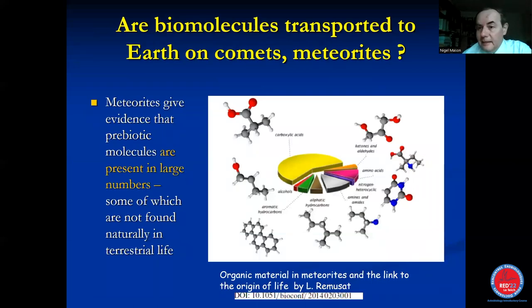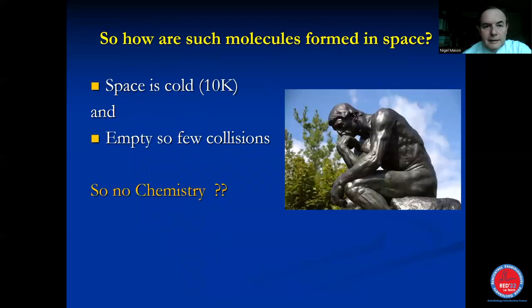Is that a realistic model? Well, let's look at something that we know comes from space and lands on the Earth all the time. And that's meteorites. If we take meteorites, as you'll be doing later in this course, in the red course, you'll be examining some work on meteorites. If you explore meteorites and you open them up and you do an analysis, you will find they're absolutely teeming with organic material and prebiotic material. Indeed, many of the molecules in the meteorites are not used, have not been picked up by life as we know it. So life's maybe only selected a subset of the molecules it could have done by coming in from meteorites. So we have this picture then that the chemistry, which underpins life on our planet and perhaps on other planets, starts out there in the empty, cold regions of space.